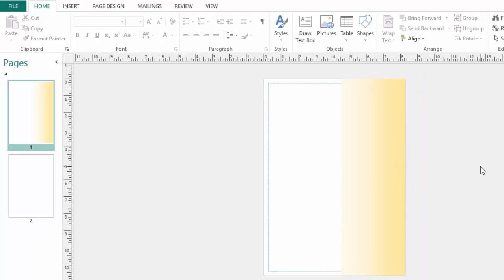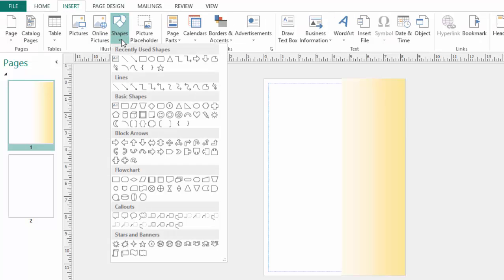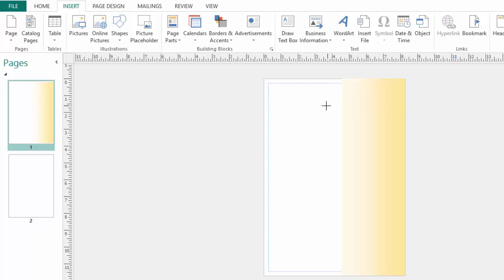Now this is what I will do. Click insert, look for a curve which is here. Then I can just click and make a pattern here. There is no formula, you can be creative as much as possible.